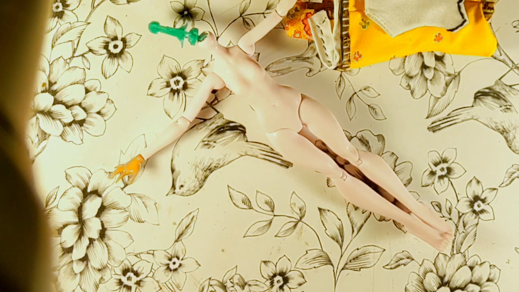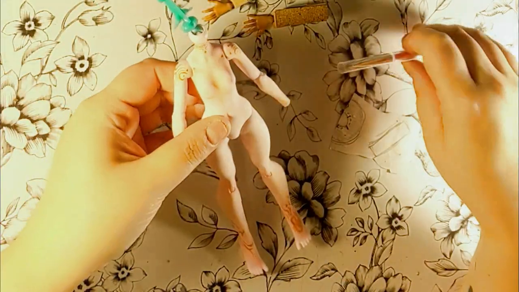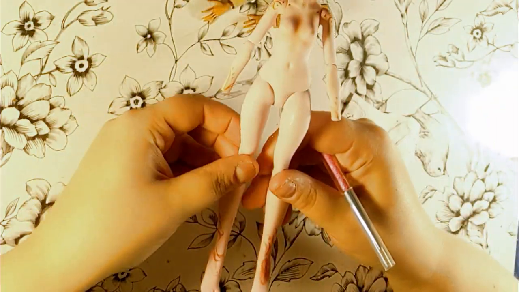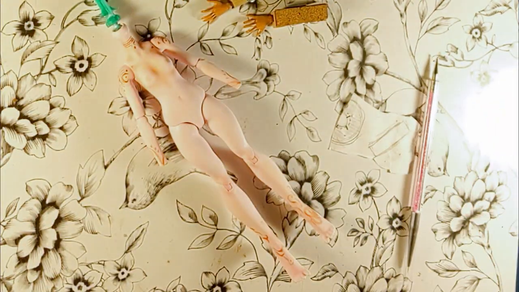With the main pieces of clothing done and out of the way, I went for body customization. I waited to make sure fitting her clothes would not damage the blushing, as I did not own any other doll with the same body proportions.